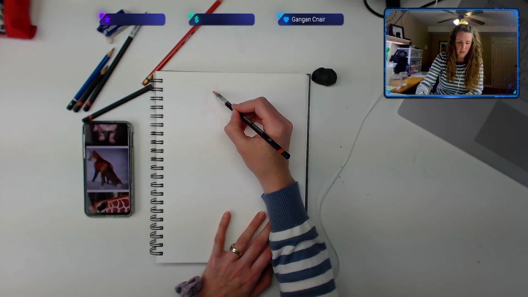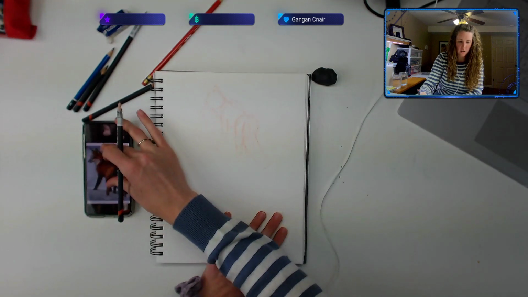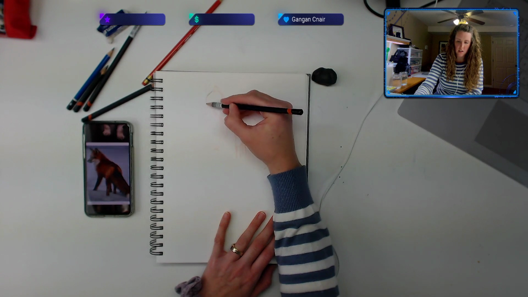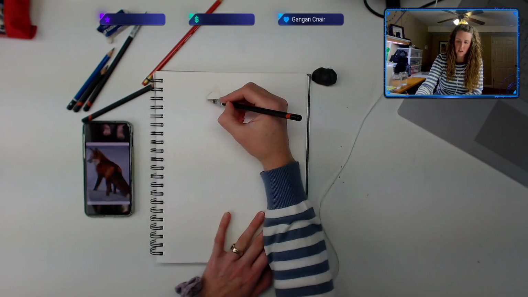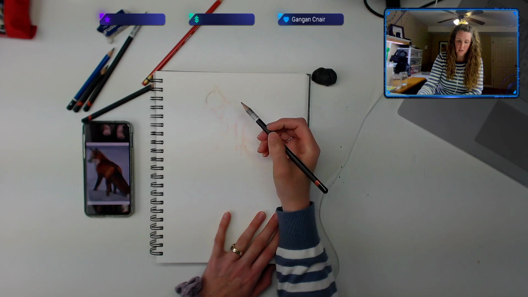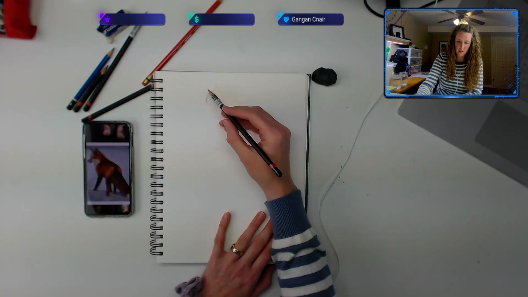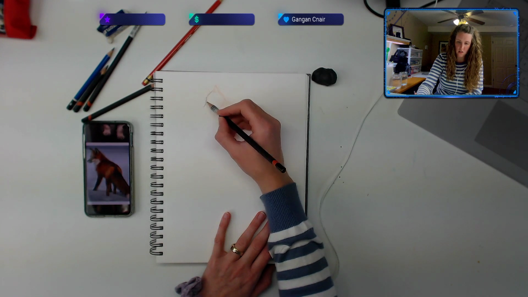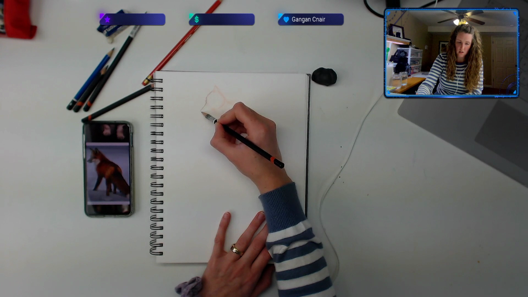So instead of being round, the top of his head is a little bit more flat. And then we have a diagonal coming off of that eye, and his snout rounds and kind of comes around there.